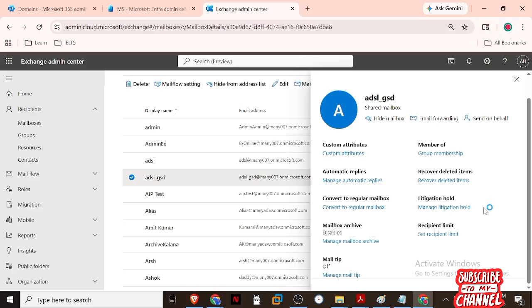Litigation hold will be covered in our upcoming topics, but just for FYI, litigation means some legal issues. If any legal matter is involved with any user, let's suppose somebody is involved in a legal activity, the legal team will inform the management, and management will ask to put the litigation hold on a shared mailbox or any user mailbox. By doing so, the user will not be able to delete anything. Even if you delete, the data will be stored and will not be deleted permanently. So that's how the litigation hold works. So there should be no litigation hold enabled. Okay.